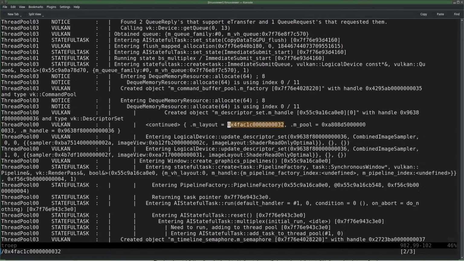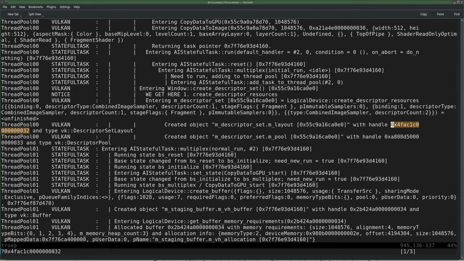Like that. Okay, so we get here one. We create this handle, which is a descriptor set layout. We also create the layout itself using that handle.